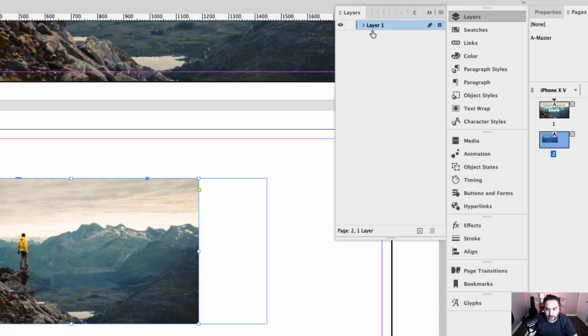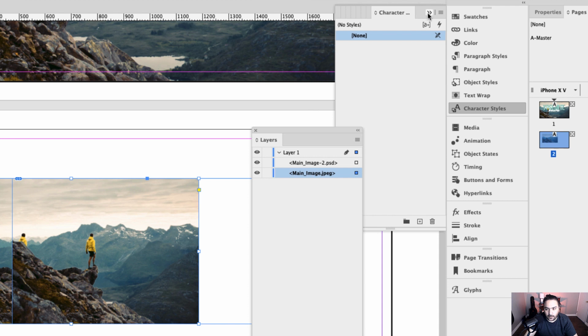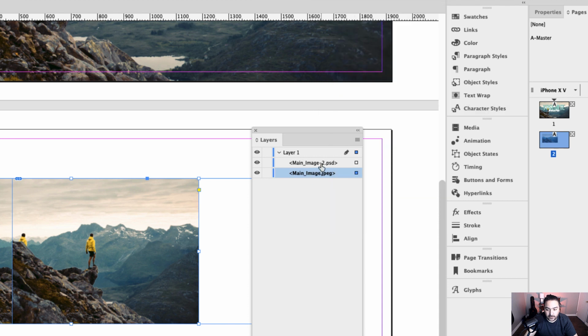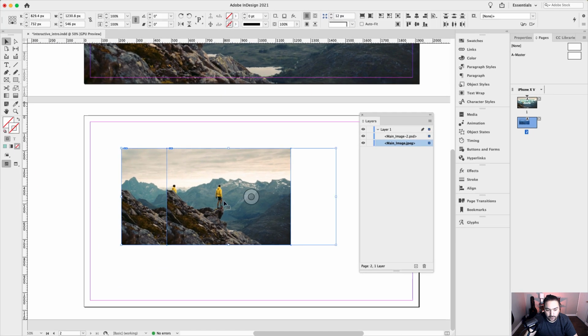I'm going to open my layers panel here, and I want to ensure that the main image JPEG is at the bottom and the PSD cutout, let me just tear this off here. The PSD cutout is at the top, okay? And now what I want to do is select both of them and use my alignment tools up top here.